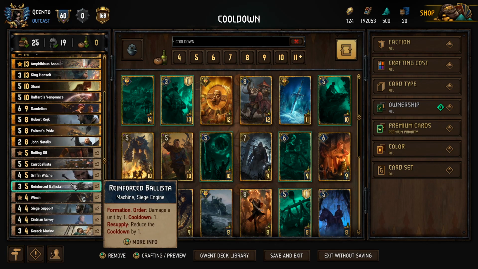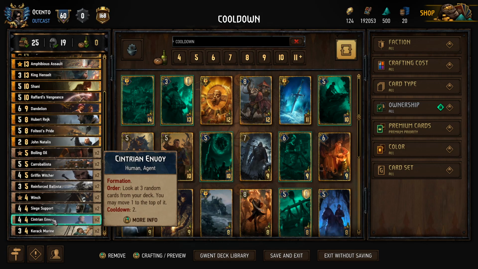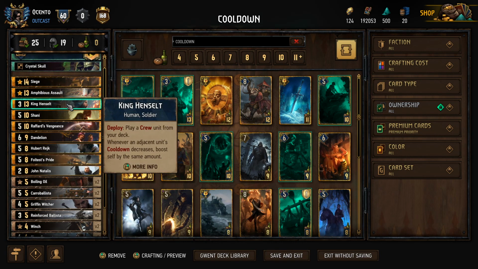And normally you'll see me going for either a Carrick Marine, maybe a Centurion Envoy on a dry pass. You might see a Griffin Witcher or a Reinforced Ballista. Those are kind of my go-tos there. With the Amphibious Assault, I think we get the best payoff from those.